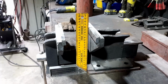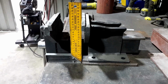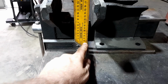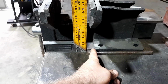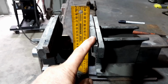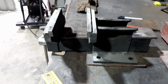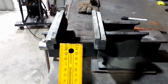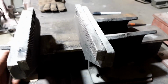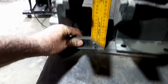So here's something you've got to be careful about when you make your own posts and bases for vises, or even when you mount the vise just on the corner of your bench, or however you want to do it. Make sure that the base isn't further forward than the actual fixed jaw of the vise. Because if you put something tall in there and you want it to hang down way down, nearly even to the ground, or even something that is on the ground, and you've got the vise sort of like that, which some people may or may not do, that'll be in the way, if you know what I mean.